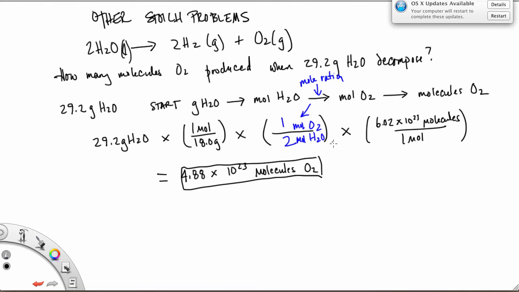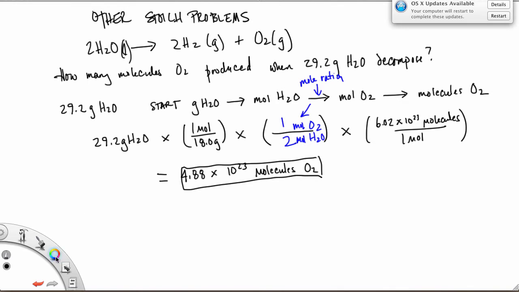So in these stoichiometry problems, I don't have to always start in grams. I can start with any other unit, such as molecules or liters, because I know how to convert to moles. So we can start with any unit as long as we convert to moles and then use the proper mole ratio to find the quantity that we're looking for. The mole map that we used back in chapter 10 is still going to be really important and helpful to you in making those conversions.